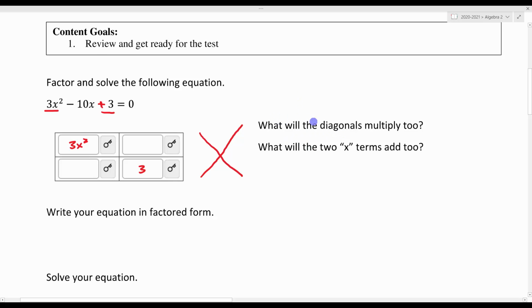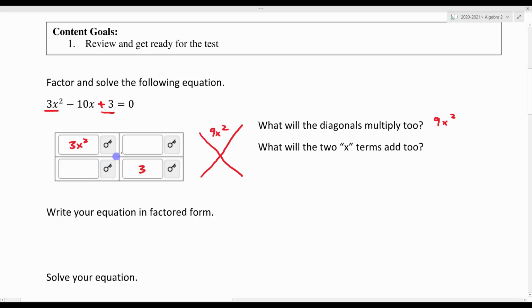If we look at the diagonals, we're talking about these right here. So this is a diagonal here, and then this would be the other diagonal inside of our generic rectangle. Since we already have one of the diagonals filled in, this is a pretty simple question to answer because both diagonals have to multiply to give you the same thing. So I can just take the one that I have filled in already and multiply them together. If I do that, I get 3x squared times 3, which is 9x squared. And that tells me that I'm going to be putting a 9x squared in the top of my diamond.